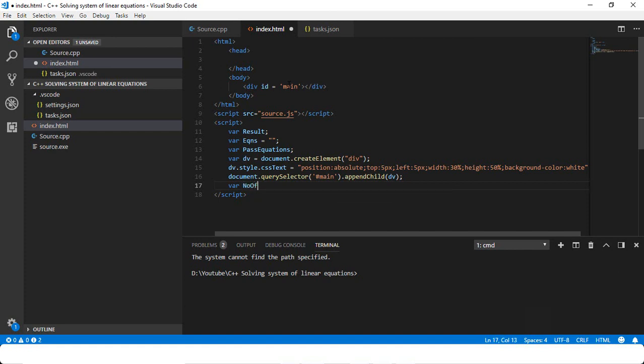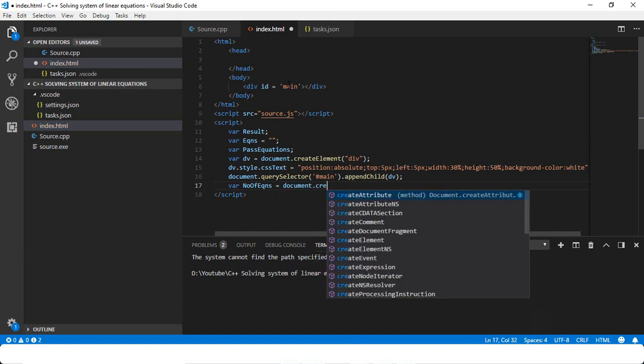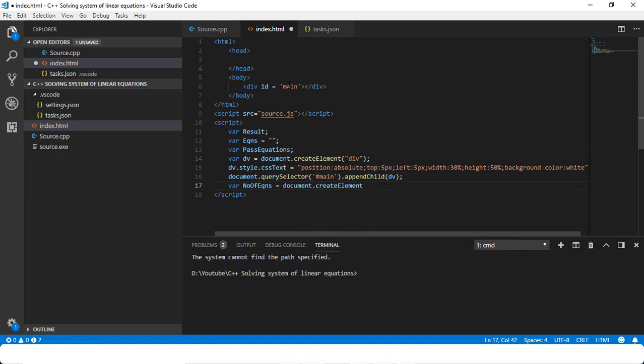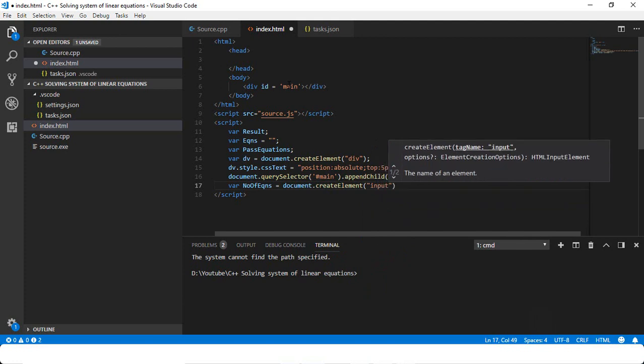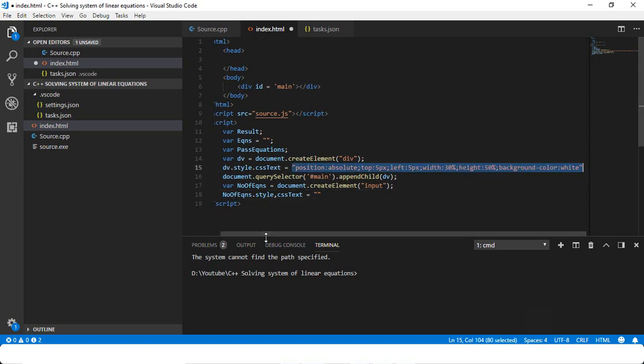So numberOfEquations is equal to document.createElement of type input, and numberOfEquations.style.cssText is equal to, actually we're going to use the same.